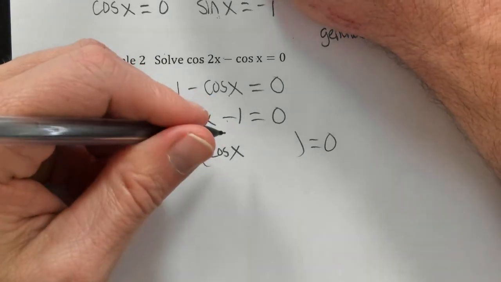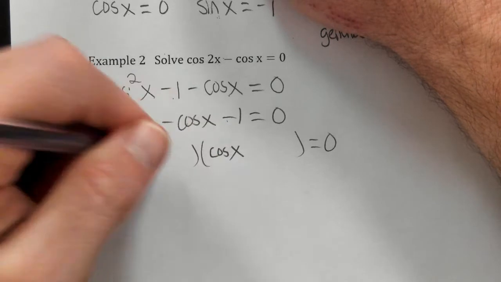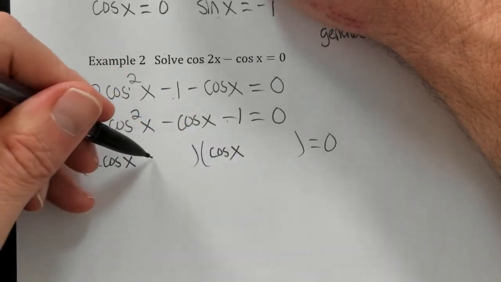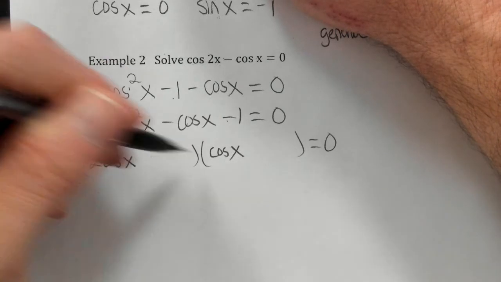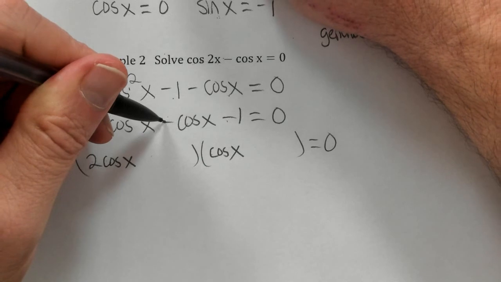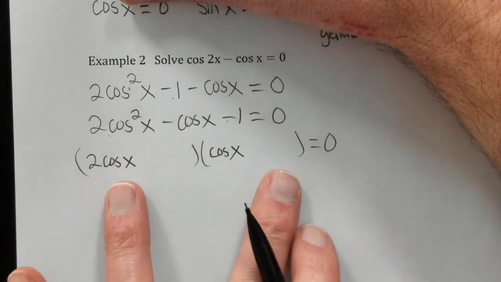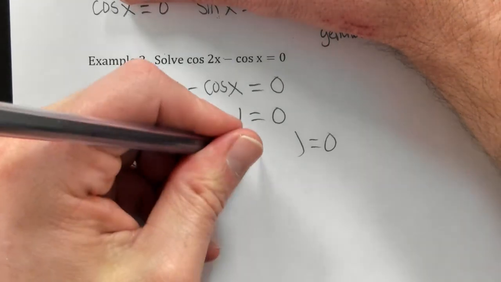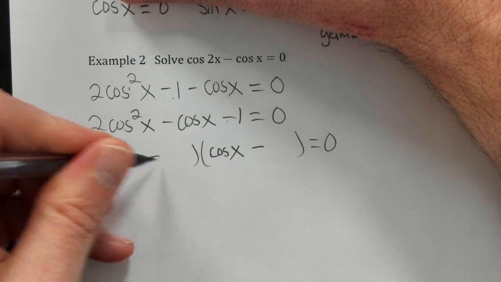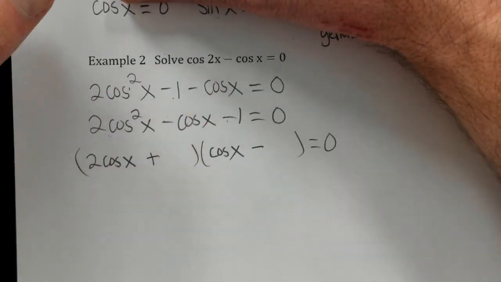I've got a negative here, so I will have a plus and a minus, but I need to make sure that a positive times a negative gives me a negative, so that's the only way to get it. But I need to know whether my negative should go here or here, because it does make a difference since these two are not the same. So look at the middle term, it's a negative, and so what that means is on the combination, when you combine together to get that middle term, you want it to be negative. So you want the 2 cosine to be bigger than the cosine.